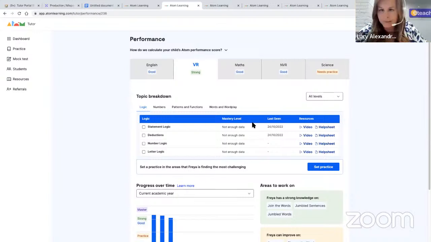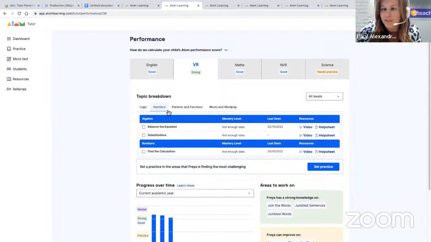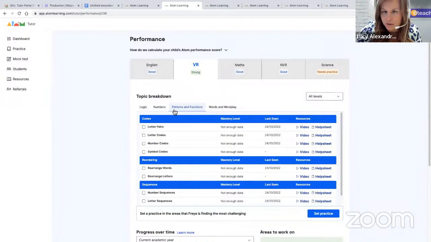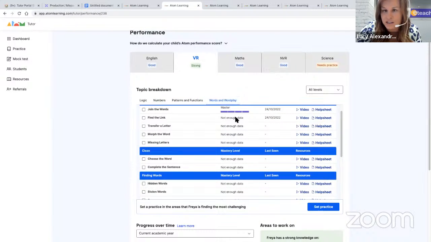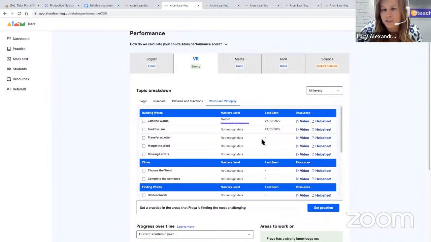But then why would that be coming up as strong if there's not enough data? Do you see what I mean? Like, you see the title there is strong for VR, then how if there's not enough data? Because I think on all of the areas it says not enough data. Okay, there's one. So that to me is strange, that there's not enough data on anything apart from one topic and it's coming up as strong. Do you see what I mean? Yeah, that does make sense.